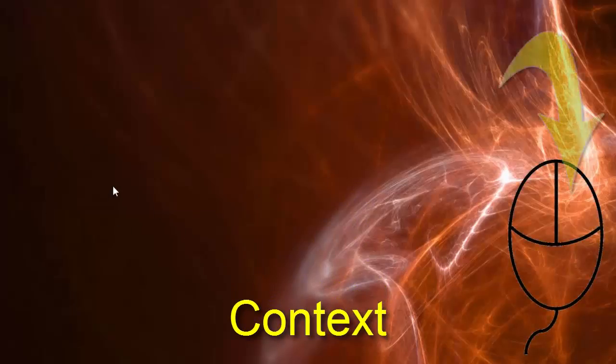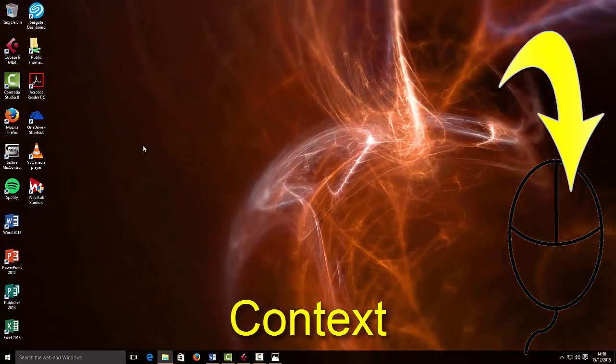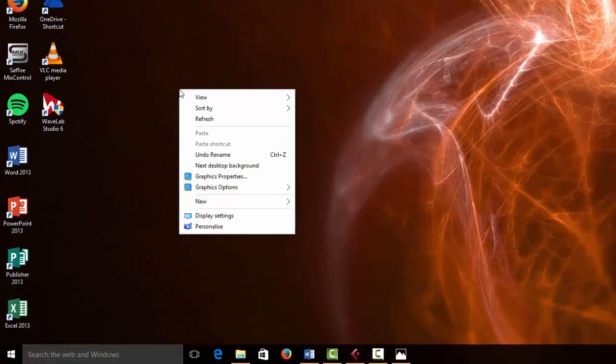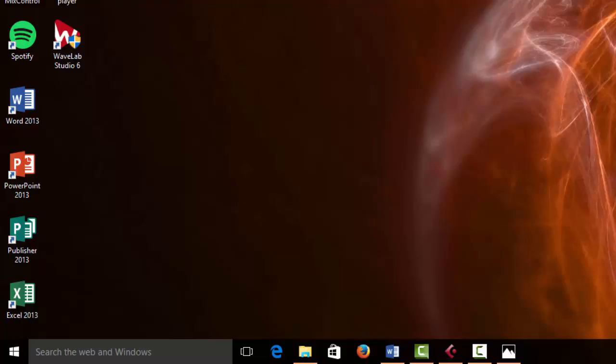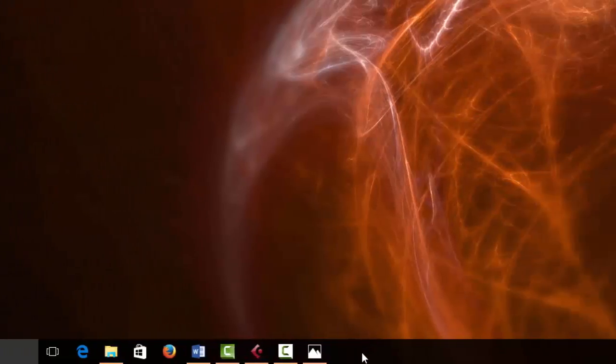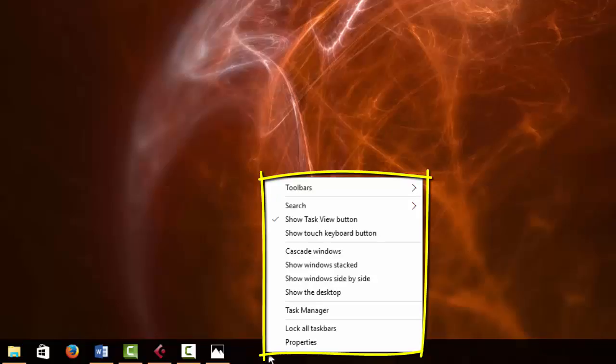So I'm going to be pressing the right mouse button in a few places on this screen and show you some of the differences. If I put the mouse in the middle of the desktop here and right click, it shows this group of options. And if I click away and then move down to, say, the taskbar at the bottom and right-click there, I get a different group of options.